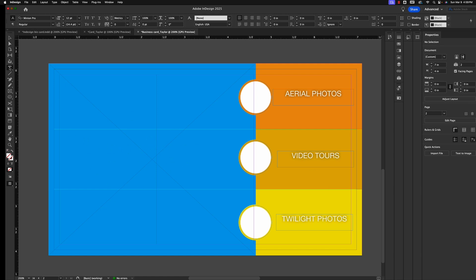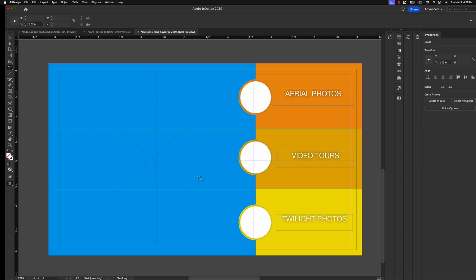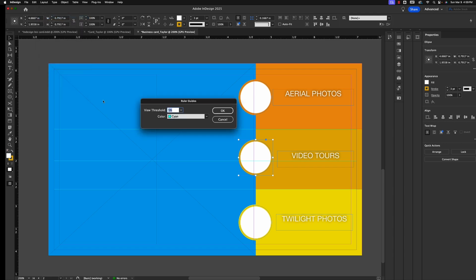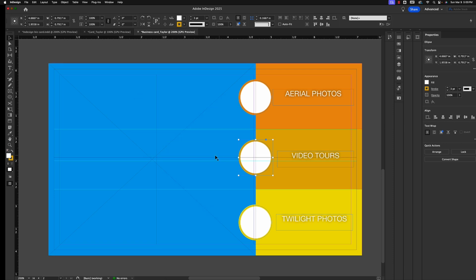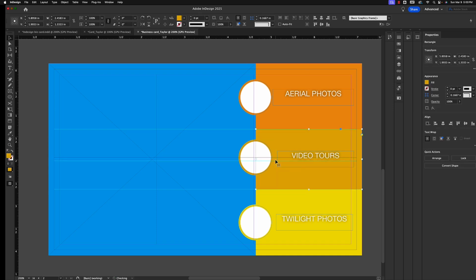So I'm going to make this nice and big. And I'm also going to drag out a guide so I can put it right in the center. Having a little trouble seeing that guide, so as you can see, this blue guide is just not working over this blue color. I'm going to go up to Layout, and I'm going to go to Ruler Guides. And up here, I can change the color of that guide from cyan to something like red. And then now if I drag this guide out, you can see that we have a red guide that is much easier to see than the blue guide before it.